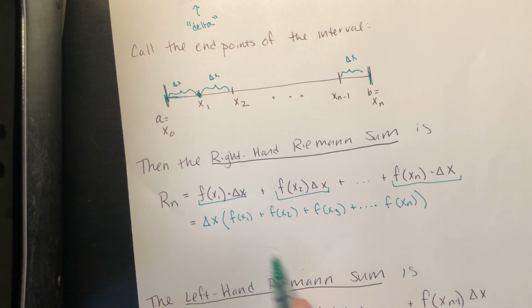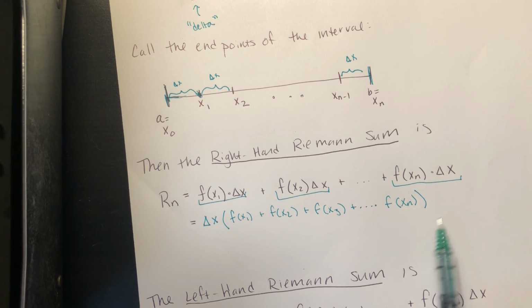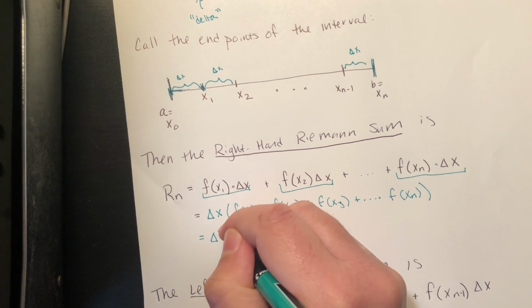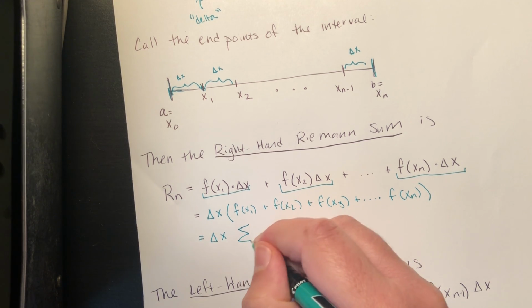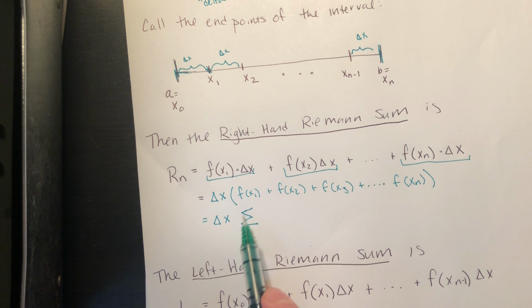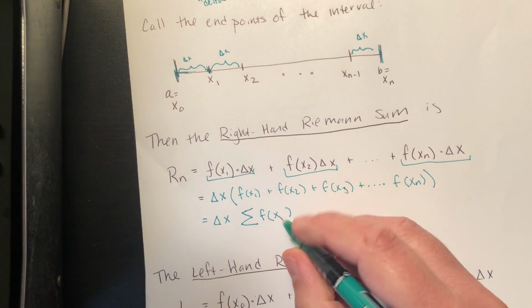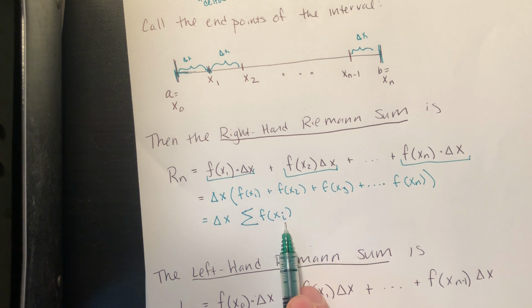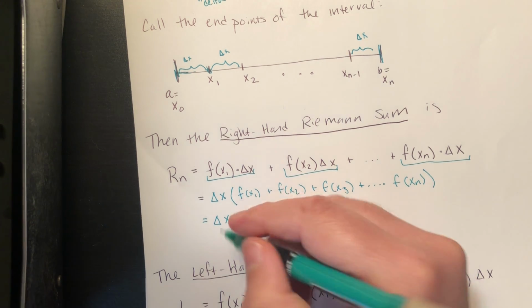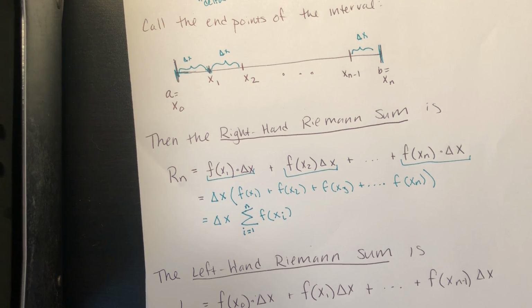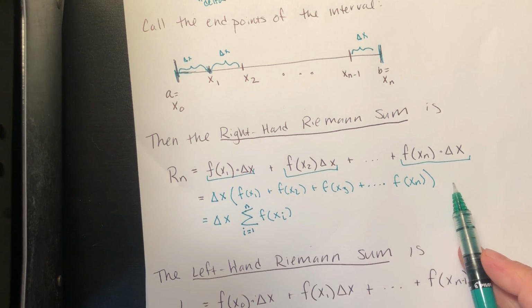Now we have some handy notation that we use sometimes when we're adding up a bunch of terms like this, f of x1, f of x2, all the way up to f of xn. We sometimes write that using something called summation notation, where we use this symbol that looks sort of like a fancy E. It's actually a Greek capital sigma, and it means sum. It means take the sum of f of x sub i, where i is a placeholder, and i is going to range from 1 all the way up to n. So we write i equals 1 at the bottom, all the way up to n at the top. So this is just notation that means the same thing that we have up here.